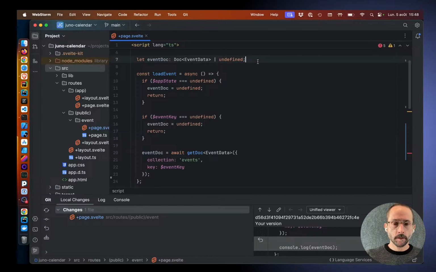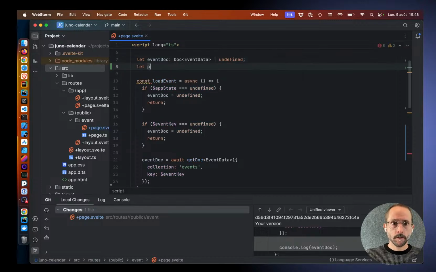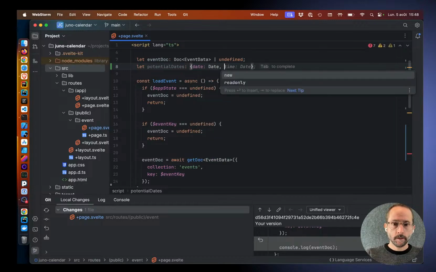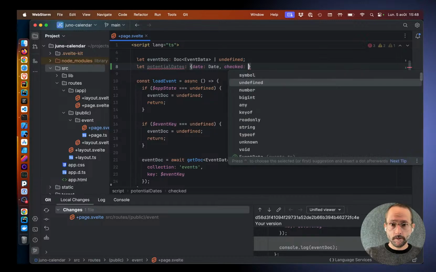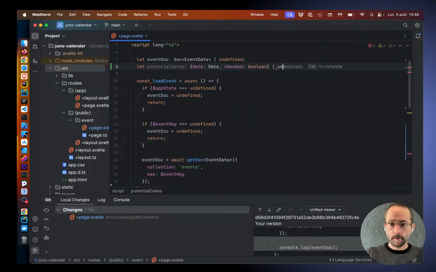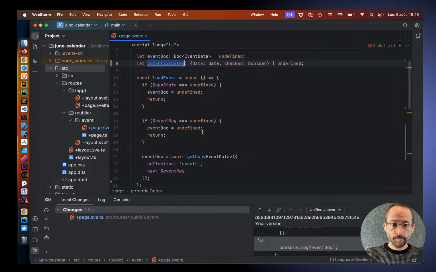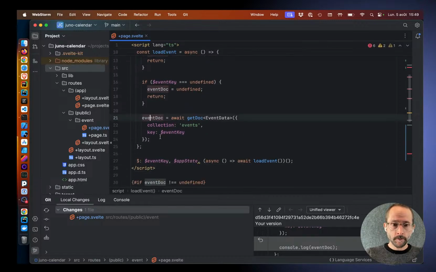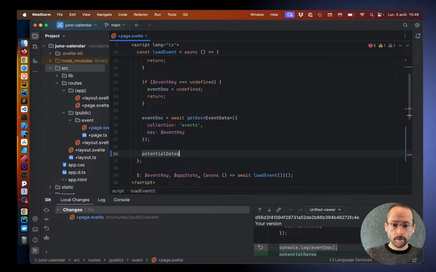We have something like potentialDates, and those are gonna be an array of date and attend, checked, selected, a boolean, defined per default.